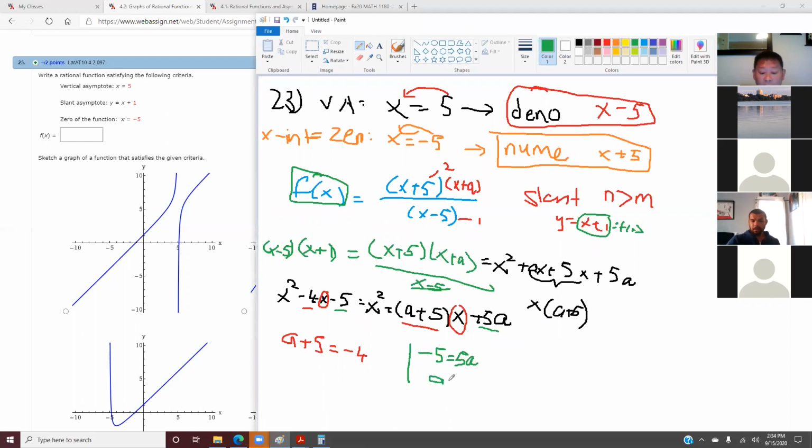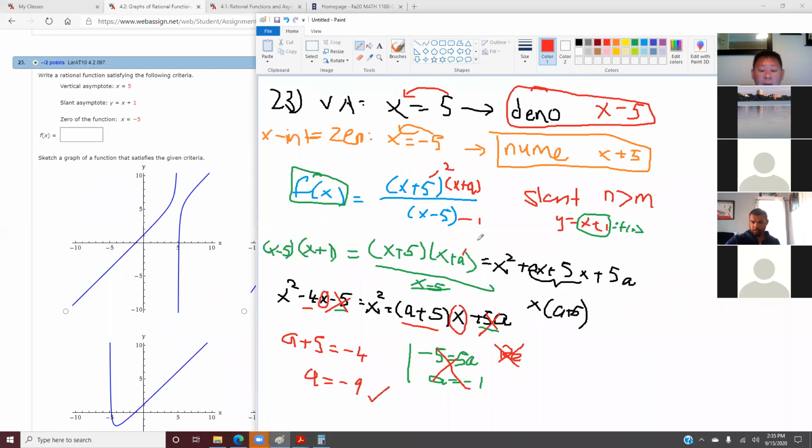This one is -1, right? Oh, this is different. Oh, no. We cannot use that, sorry about that. The reason why we cannot use this is because remember when we perform synthetic division, our remainder, we ignore it, right? This will be your remainder. So that's the reason why I don't solve for this. Sorry about that. Do not solve for the constant term, solve for the x term. Okay. So a in this case is going to be -9.